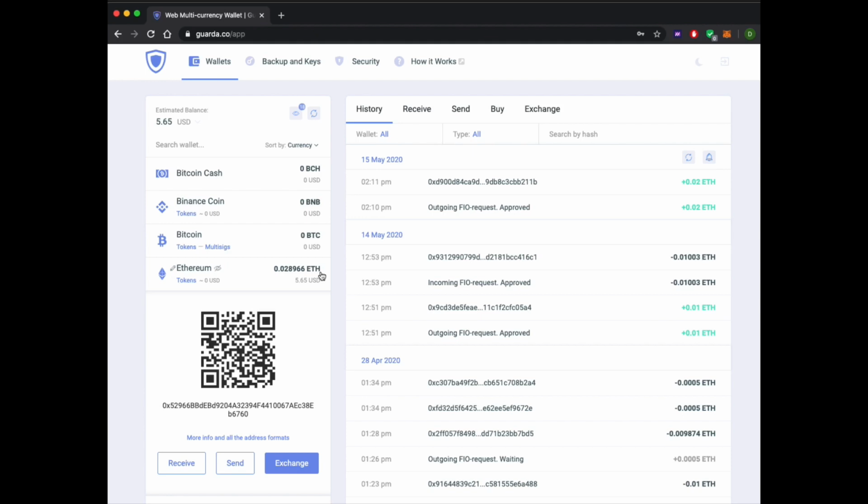So I hope you've enjoyed this demonstration of the FIO protocol, and go out and try it yourself. Grab one of these wallets, grab one of the other wallets that you see that have integrated at fioprotocol.io. There's a complete up-to-date list of all of the wallets, exchanges, etc., that are integrating the FIO protocol.